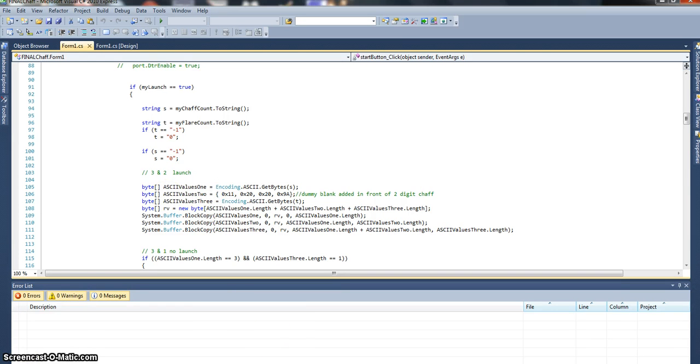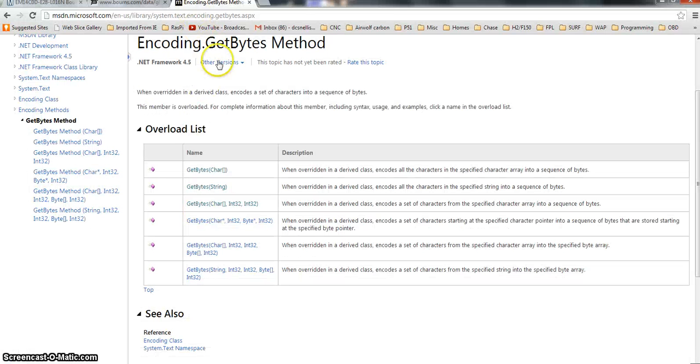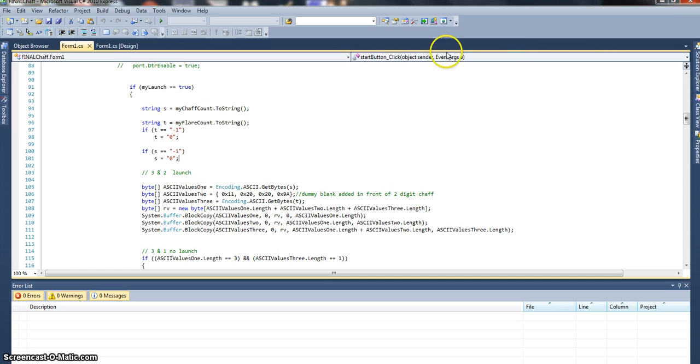The Encoding GetBytes method, when overridden in a derived class, encodes all the characters in a specified string into a sequence of bytes. So that's what we're doing. We're taking our first string here, which is the chaff count, encoding it, changing it into bytes, and then making this byte array, ASCII values 1. That's for the chaff count.